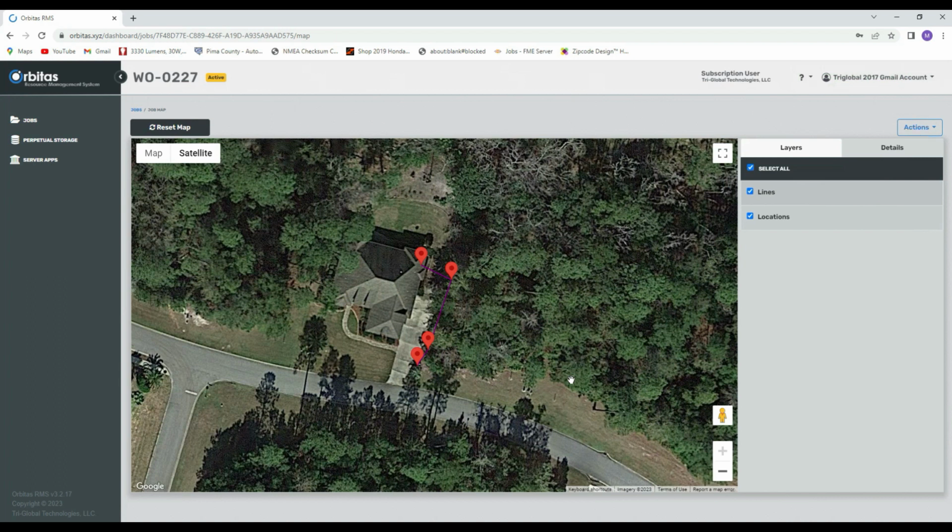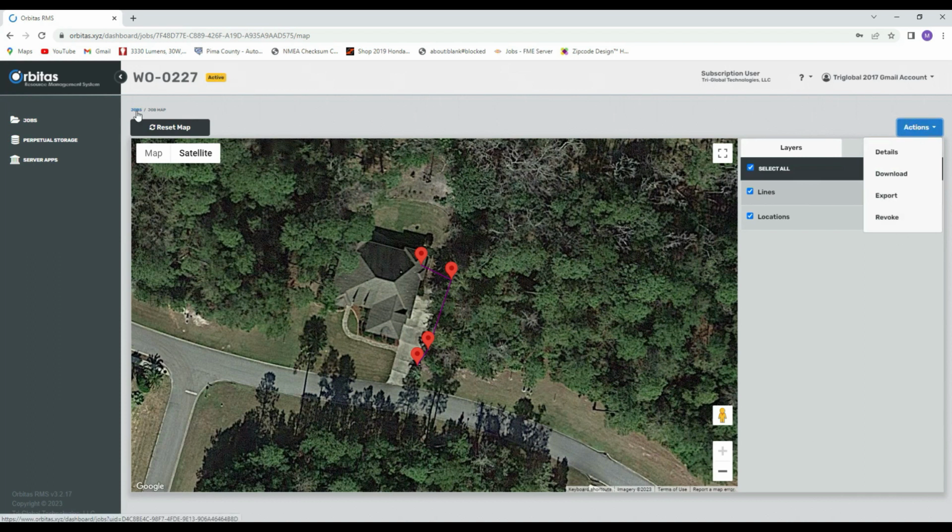There's actually 2 steps because there's multiple different levels of login within Orbitas. Theoretically, an administrator could send that job to a different user than uploaded it. So we kept it in the beta version as a separate step that you would log into Orbitas and then assign. That may change in the future, but for now, you would just have to log in, again, same credentials, and do that action I just showed you, send to device.